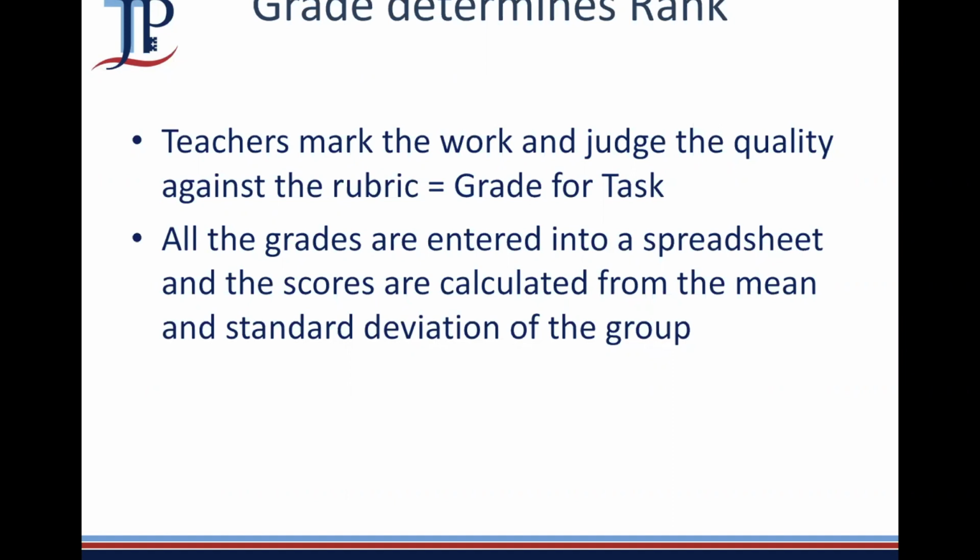From that, they enter it into a spreadsheet, which actually then generates a number based on that, what we call the scaling parameter of the group. So sometimes you might go, why did I get 68.75? That's a weird number for a teacher to pull out of the air. Well, they didn't. That's your rank order based on your grade out of all the students who completed the task. So they get that number.